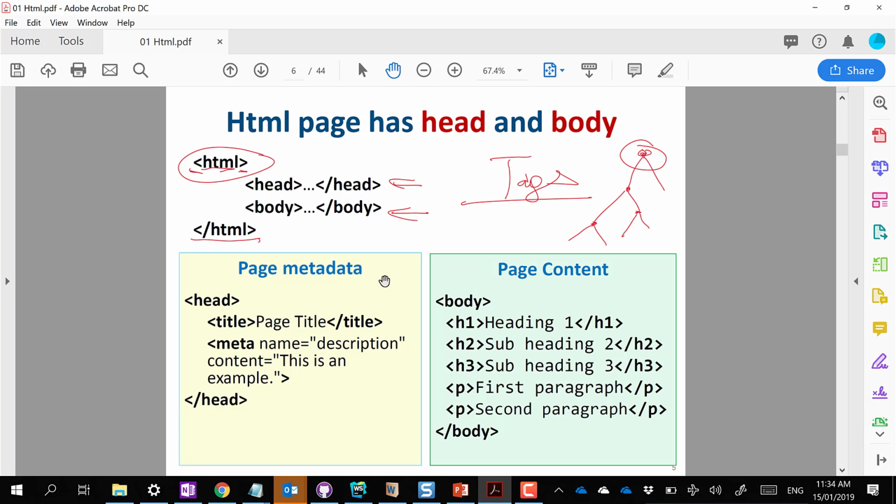What about the body? What do we find in the body? The actual page content. It could be headers, paragraphs, links, images, tables, forms, and so on. Is it clear? So to summarize, an HTML page is a set of tags. All these tags must have a root tag. What is the root tag in an HTML document? HTML. And then within the root, we find two children. What are these two children? The head and the body. In the head, what do we put? Titles, some metadata, links to CSS, links to JavaScript. And then what do we put in the body? The actual content of the page.